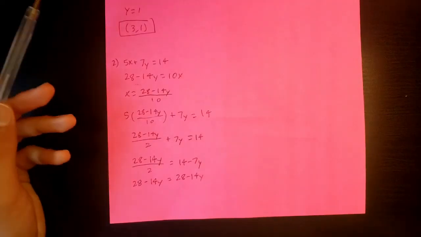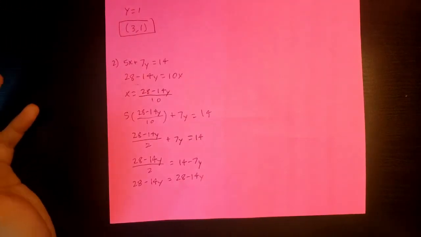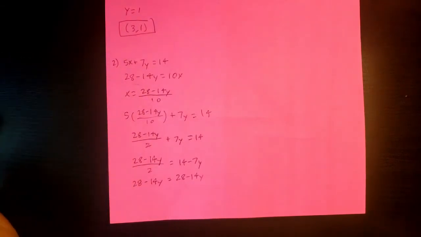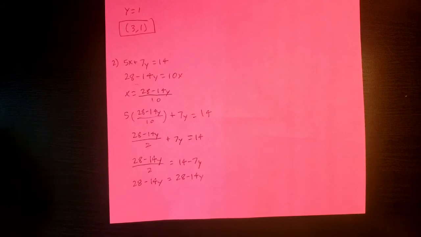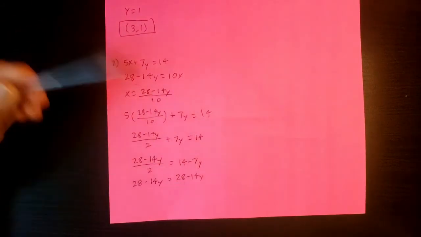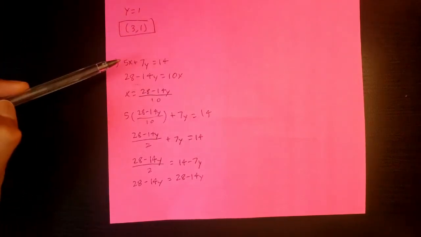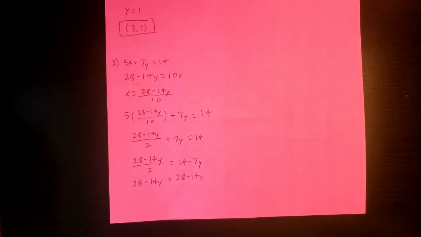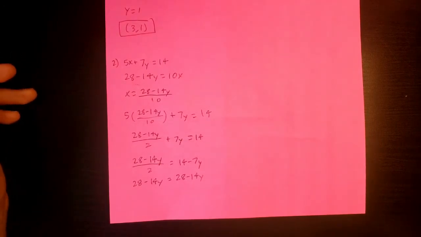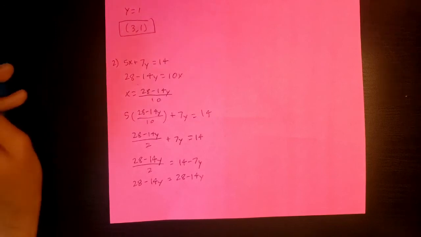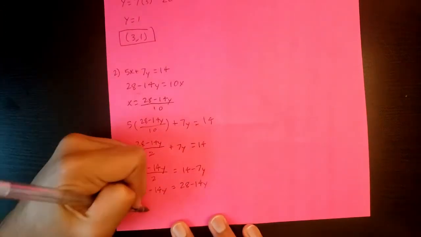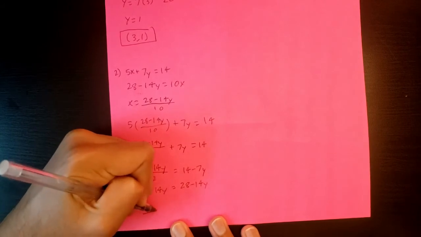When that happens, that means that this system has an infinite number of solutions. So that would be your answer, that it has infinitely many solutions, because if they equal each other at the end like that, what that means is that these equations are actually the same, and they're the same line. So if they're the same exact line, then they're going to be matching coordinate points all the time. So the answer to this is infinite solutions.